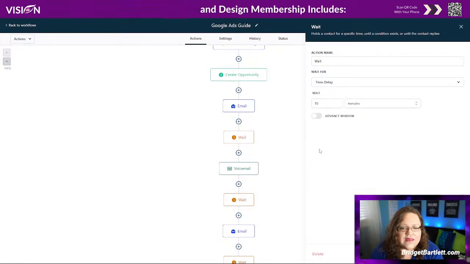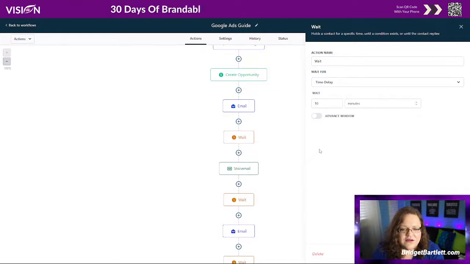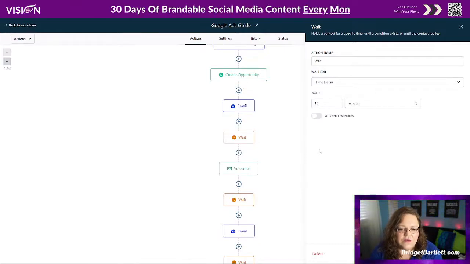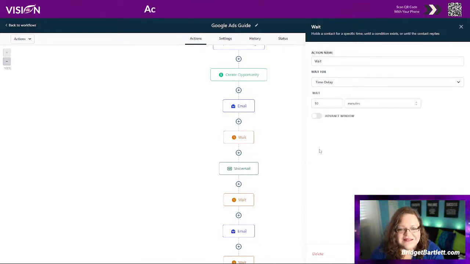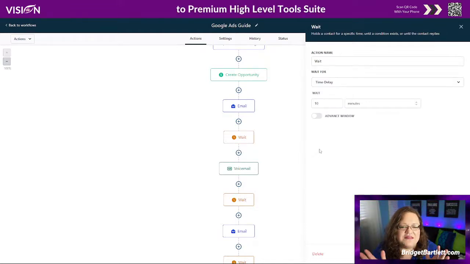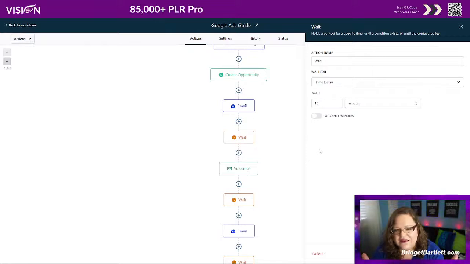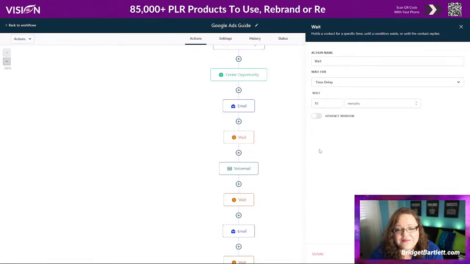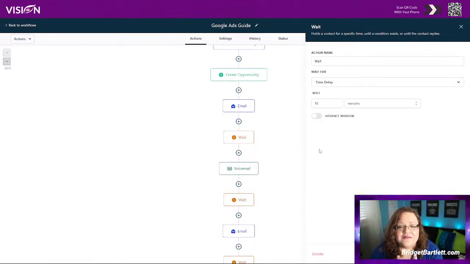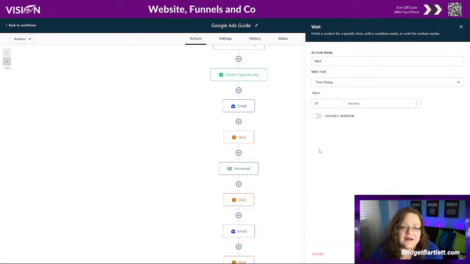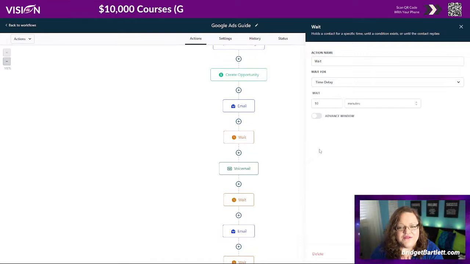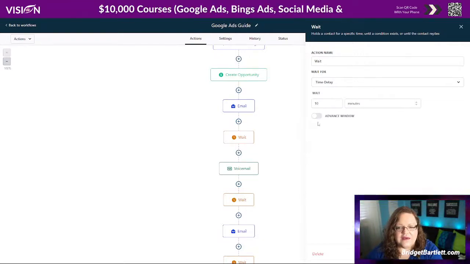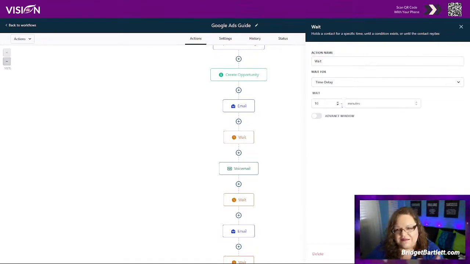Okay, maybe you have a new email address. Maybe they just have Hotmail, which is like really, really strict about things. It's hard to get in the inbox of Hotmail. Whatever the reason is, maybe they just didn't get it. Maybe they didn't check it. But we don't want them to forget about us, right? They have seen our ad or they've seen our video and they've opted in to get our free guide. So we do not want them to forget about us, but we don't want to do it right away. Okay. So wait a few minutes, maybe 10 minutes.